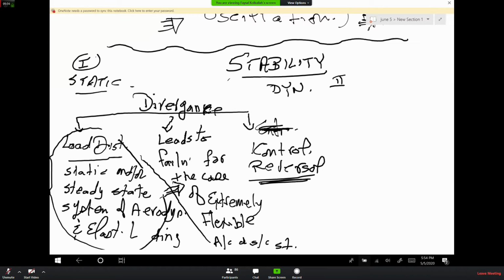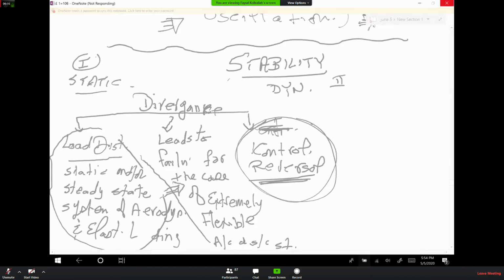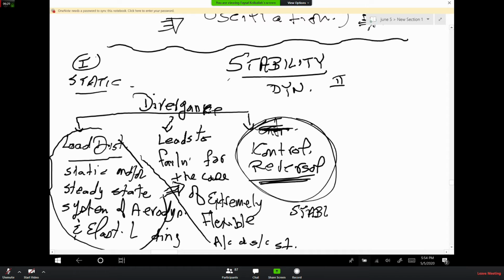Or if it is sufficiently flexible, then instead of diverging, it will converge and reach some kind of stability. So this will be statically stable. On the static situation, that's not our subject, but it all comes from stiffness. So for the stiffness, static stability can either lead to failure if the structure is extremely flexible, or converge to stability instead of diverging and failing, if it's sufficiently flexible.